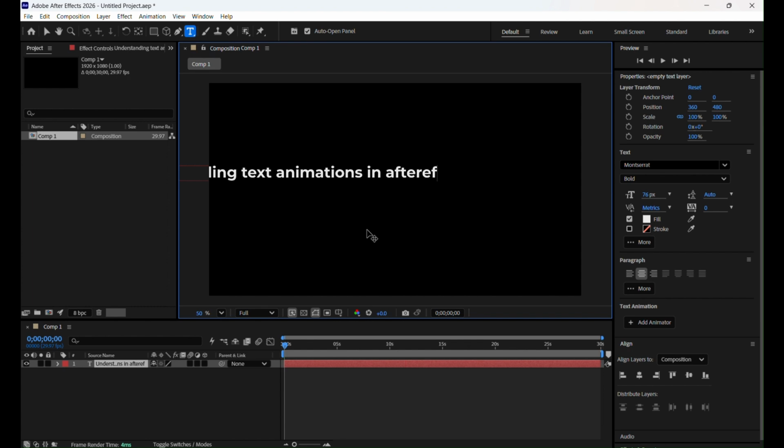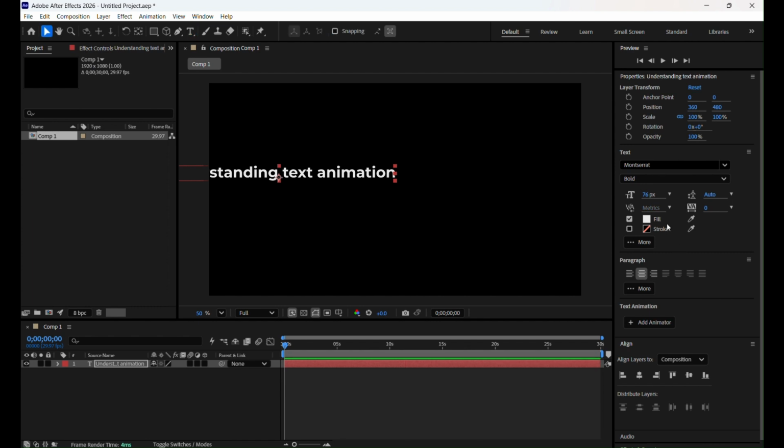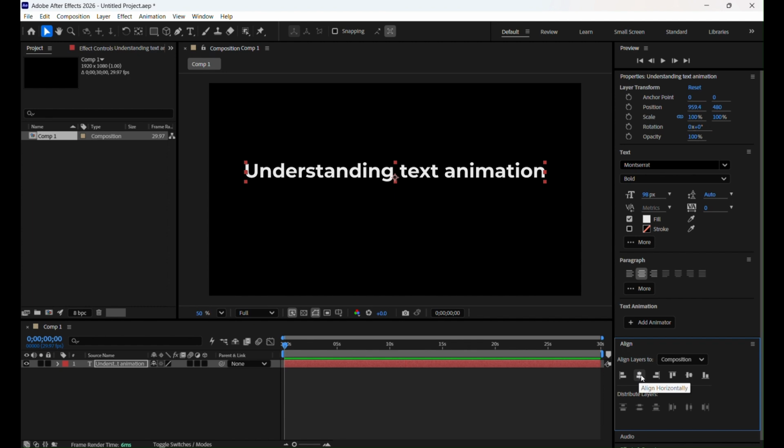Or we'll just keep it as understanding text animation, so that we'll get to see this in a properly centered position and a big font. Let's go for this one. I'm keeping it around 98px. Center it from align options.